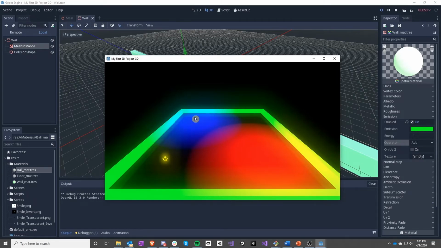Now we have an awesome, you can see the reflection of the wall, both on the ball and on the floor because of that roughness and the metallic. We have the red adding with the green there, the red or the blue adding with the green. You can see the ball no matter where you go. There are some other fields that you can check out. You can see the interplay of all the different colors.